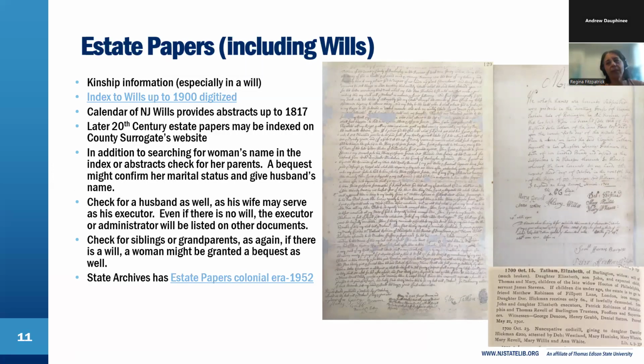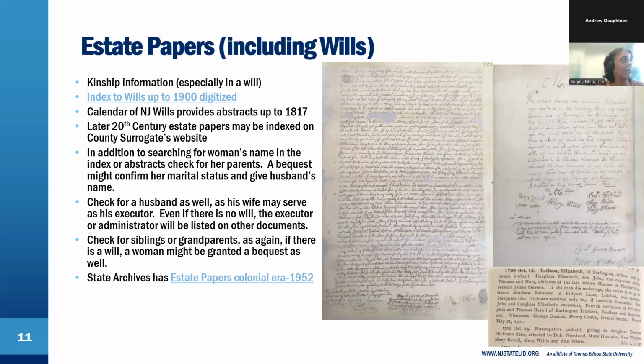Another way, so the next three collections we're going to talk about, although they extend up into the 20th century and beyond, we're going to focus on them more for pre-May of 1848 research. You can use these next three collections to establish residency, maybe verify when somebody died. You can definitely do that in estate papers. Some of the others you can't necessarily. And also to establish kinship relationships.